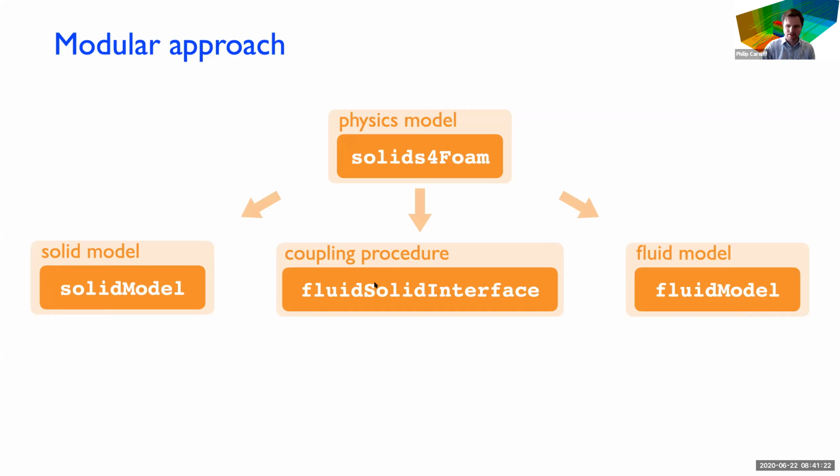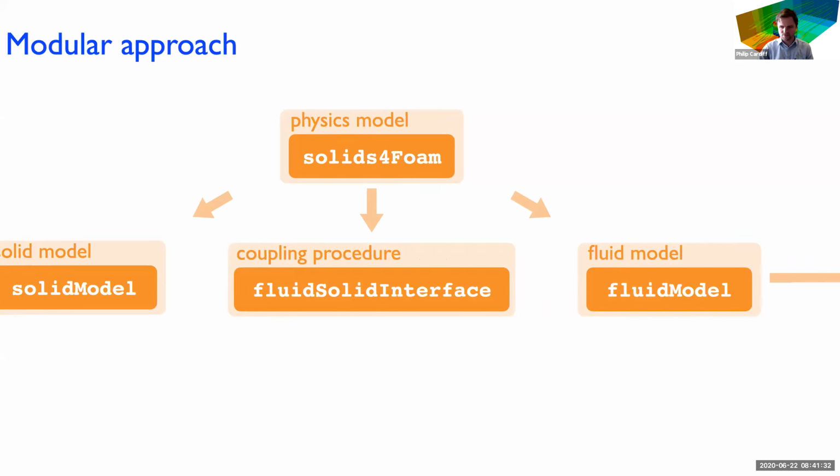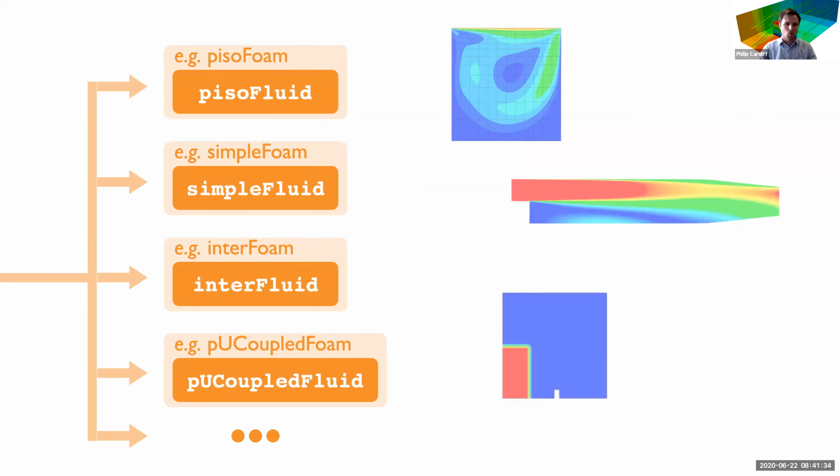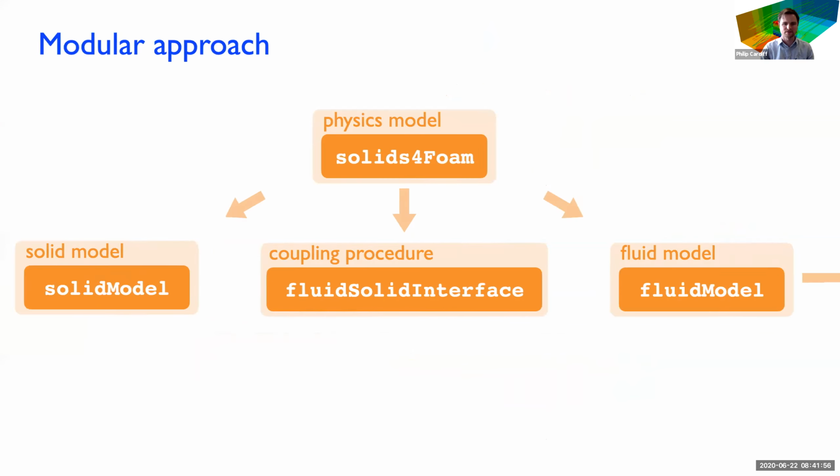So that's the benefit. The disadvantage is all the fluid models in OpenFOAM have to be copied and pasted into a new fluid model class. So there's pros and cons. In solids4Foam, you have something called pisoFluid, and that's just pisoFoam, which is wrapped up into a class that can be called. And similarly, simpleFluid or interFluid, etc. So it's pretty quick if you want to port them, but you do actually have to copy the code. It's not directly calling the OpenFOAM solvers.